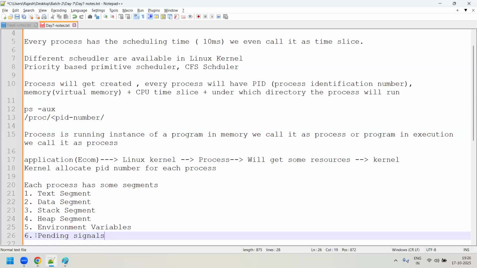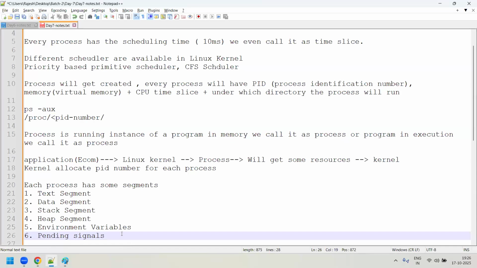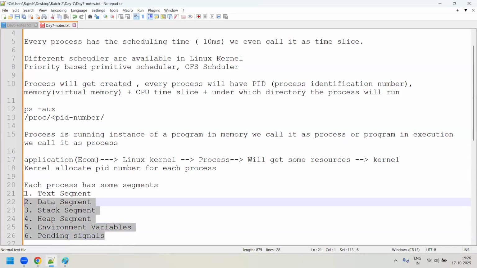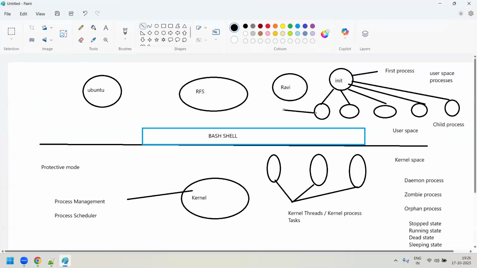So you can see that whenever a process is getting created by the kernel, assume that this is a process. What is this process made up of, Rajesh? These are the five to six things, or more than this, which are there in each and every process.